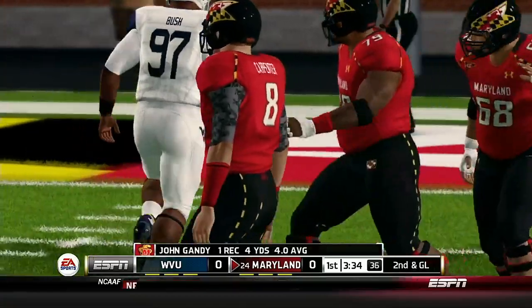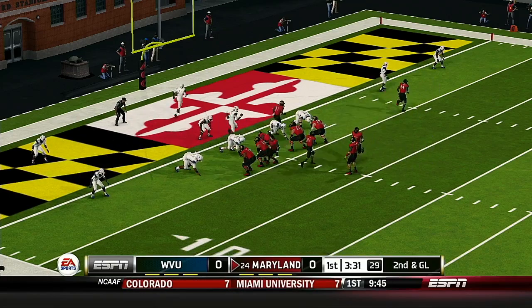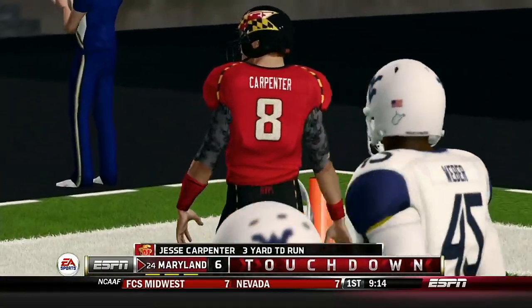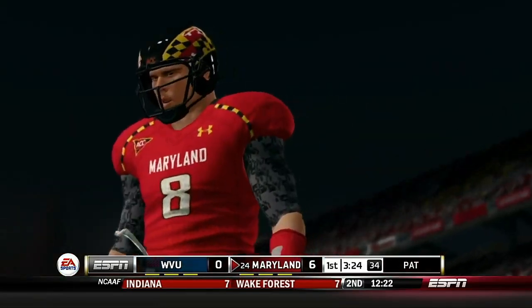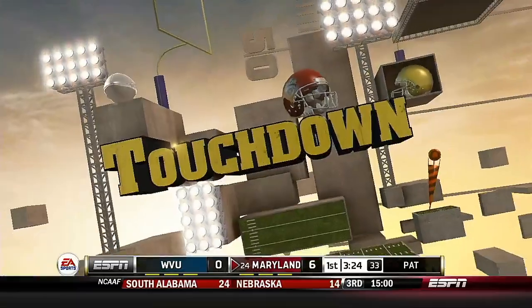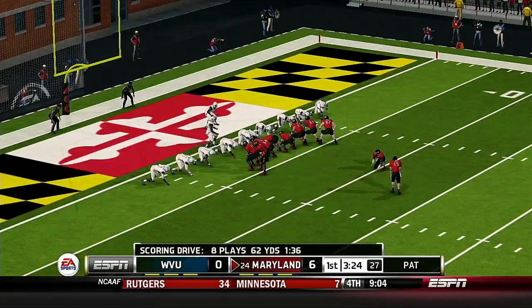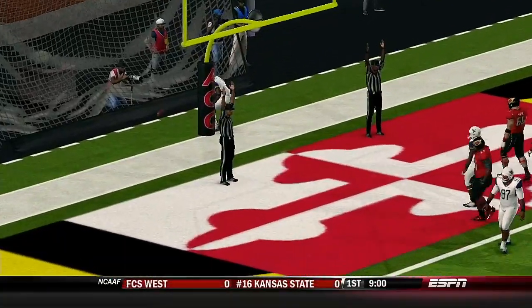Gandy's the guy everyone has their eyes on right now, Kirk, and he comes with a lot of expectations. Time will only tell if he's the new hope or if he's all hype. A lot of strength to run it when you're heading into a massive pile of bodies. Good job of holding on to it and getting it across the goal line. He splits the uprights with the extra point.